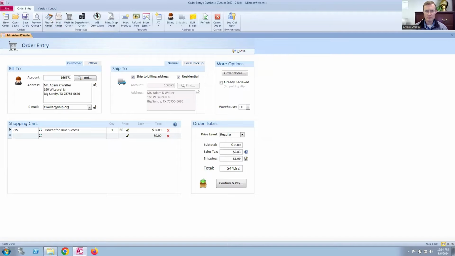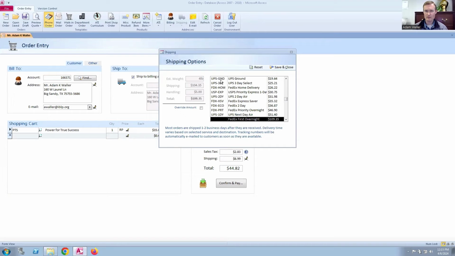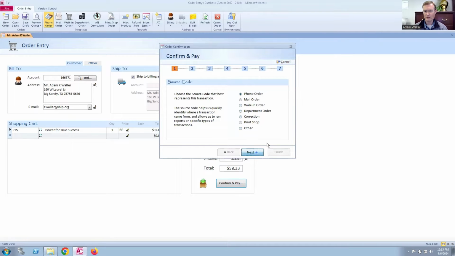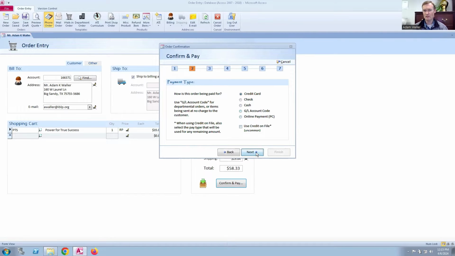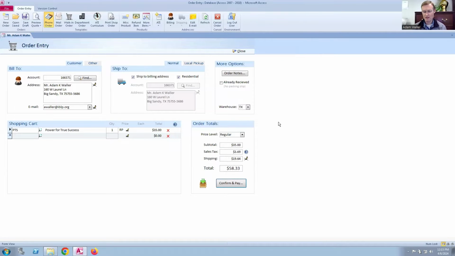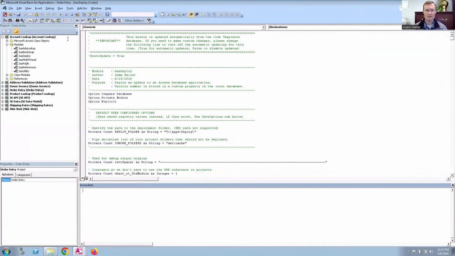And when I'm set to go, I can make sure I've confirmed a shipping method. Let's go with ground. And then I can confirm and pay for it, with little wizard-like screens that you can walk through. It was a huge help to our users to have something very simple to go through, very user-friendly and intuitive. But on the back end, you think, well, that's kind of a big project to manage here.